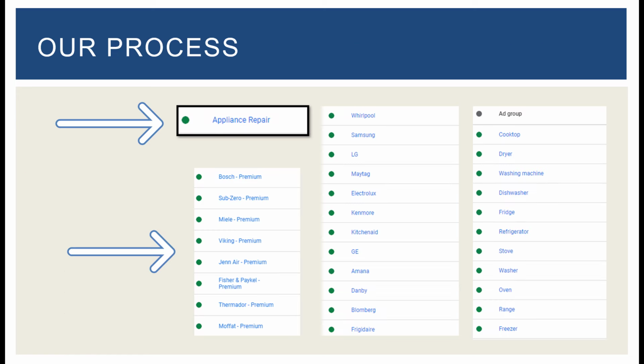For example, when we build out appliance repair lead generation campaigns for our clients, we do a much more advanced build out to where you can pick all your different keywords, block out the brands, focus on the premium ones, focus on whatever is bringing in more profitable jobs and not just wasting your time. So we adjust all this, we build it out, block brands or focus on specific brands, add more premium, focus on your specific area. We do a much more advanced build out to make sure it's profitable long term. And with Google search ads, you can do this. It's the only system that allows this much control and customization.